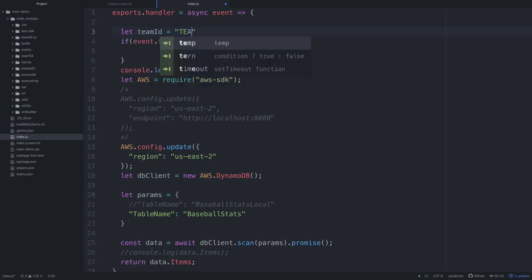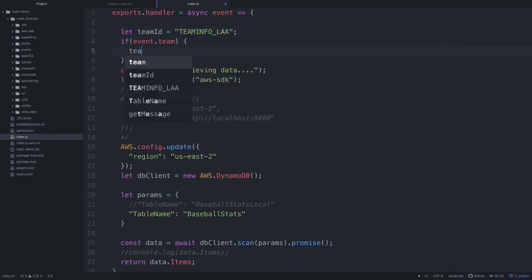For me, I'm going to use teaminfo_LAA, and I'll overwrite it if it exists. Okay, so the way I'd read that source code is I'm saying here's a default. I want a default to the Los Angeles Angels, but if the user passes in something different, then I'll take that user entered value. Okay, that's how I'd read that code.